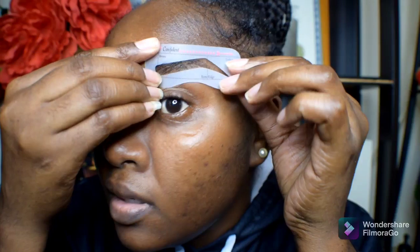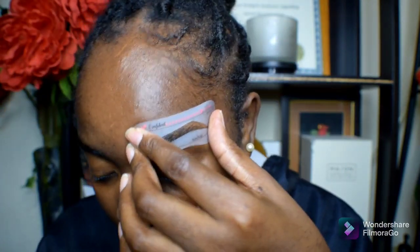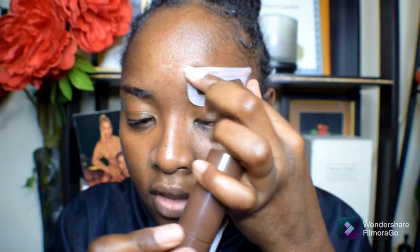So let me just see which one. The different name, classic, is this one. So I'm gonna be using confident. It's actually a stamp, so I'm just gonna go in and brush out my brows, and just gonna be using this. So all you gotta do is line it up where your brows grow, and just stamp it. So I'm gonna go in.